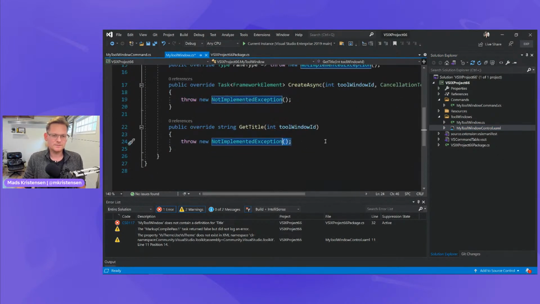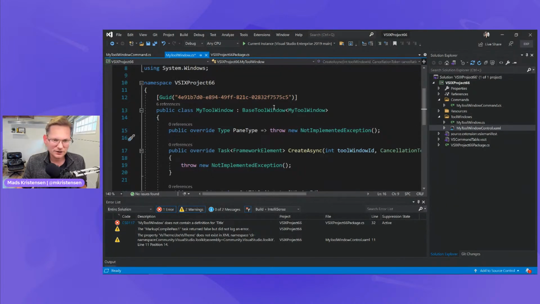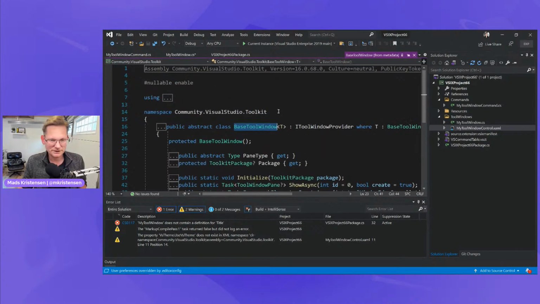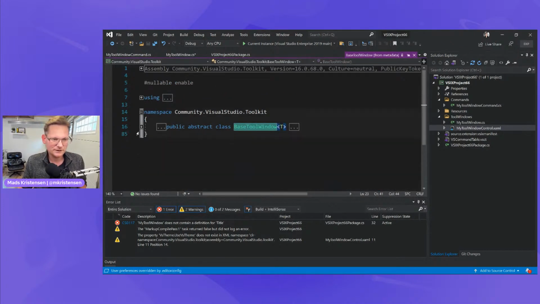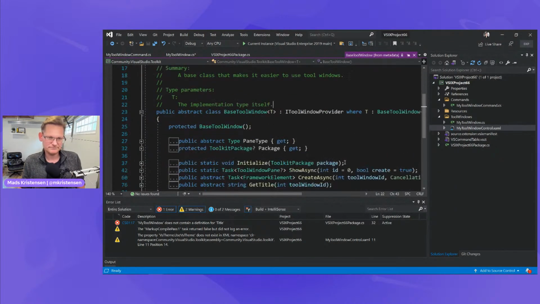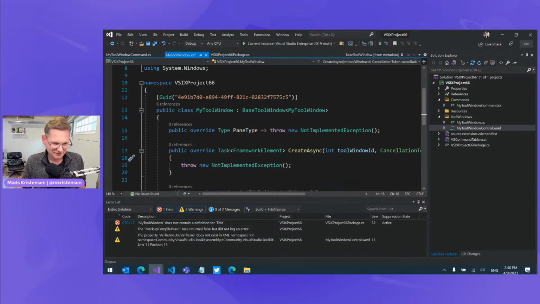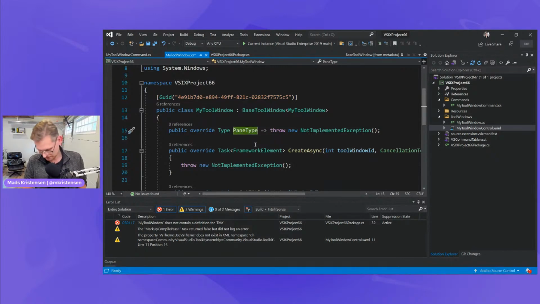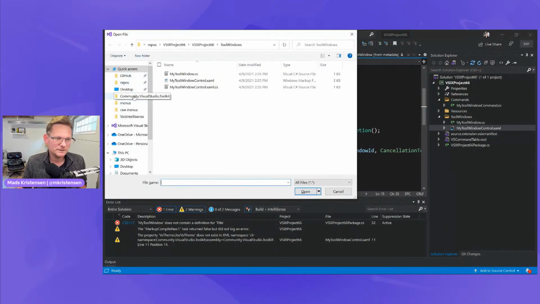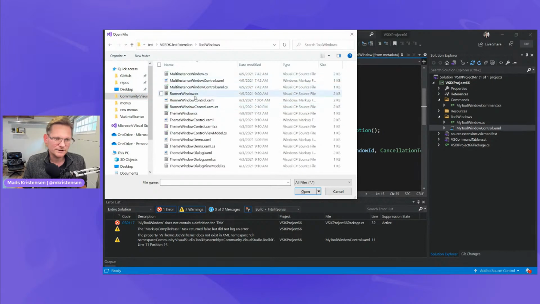So here's what we're going to do. I'm just going to look at the base class for this. Can I actually go F12 on something like this? I was hoping that it would give me the example. Well, that's too bad. We can open it. Just open the example from here. This is the simple one.